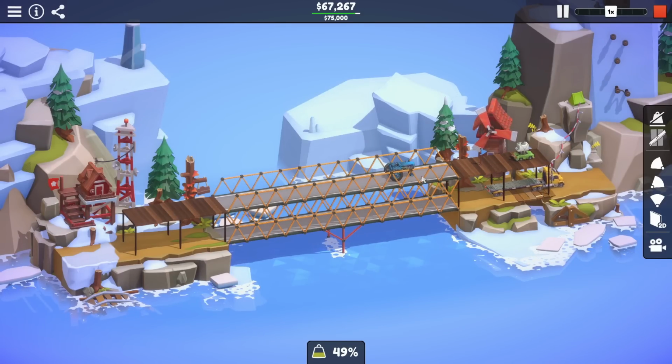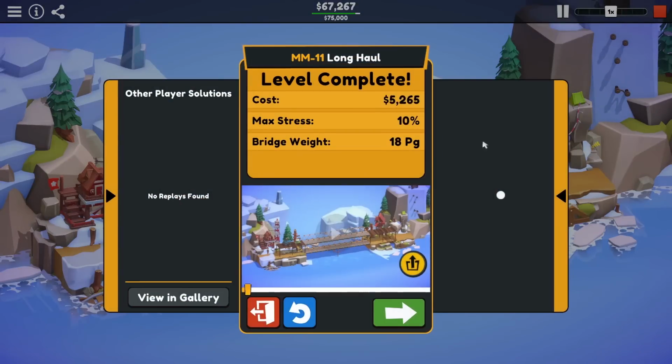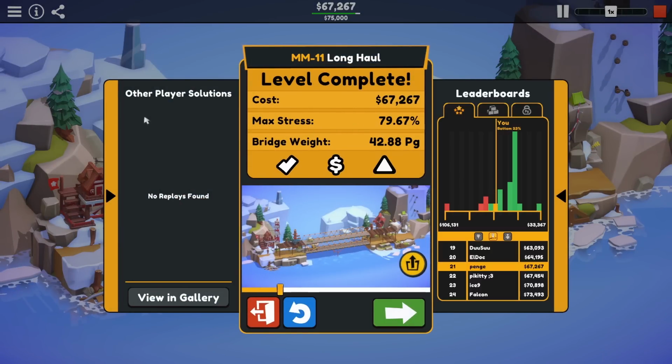Green's got their goal. Yellow's got their goal. Blue is a tractor. They're taking their time. They've got their goal. Oh, my goodness me. Long haul complete. Other player solutions. No replays found. Yeah, take that, other players with the best at bridges or whatever.